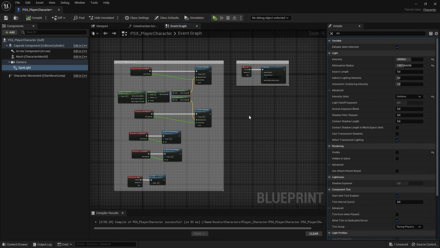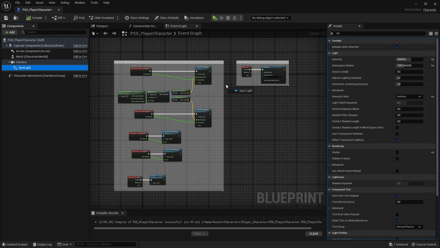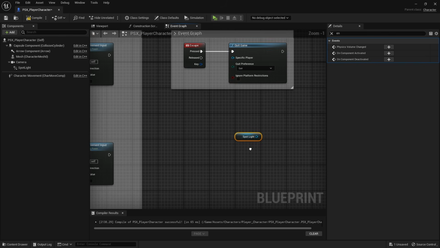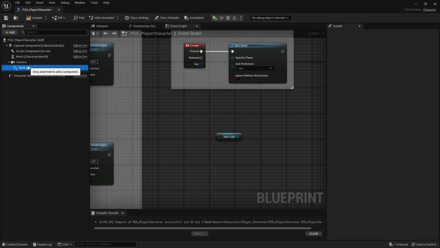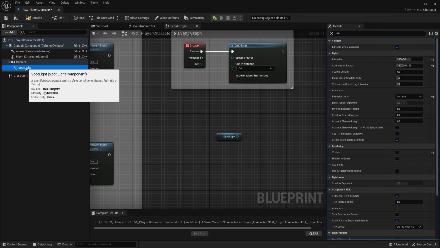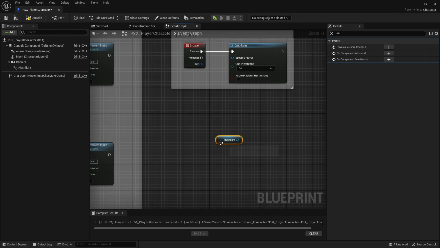Let's add a little function for us to turn the flashlight on and off. First up, let's take the spotlight, drag it in. Now we have a little representable node for the spotlight. It's referring to the spotlight. So if we, for example, F2, flashlight, you see it's renamed because it's now corresponding to it.